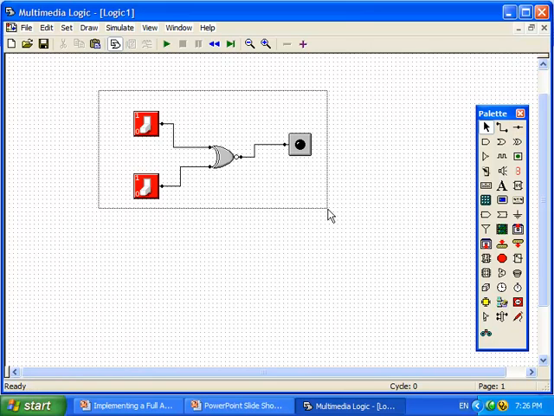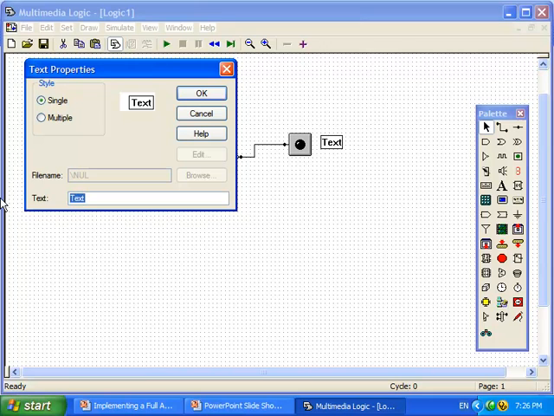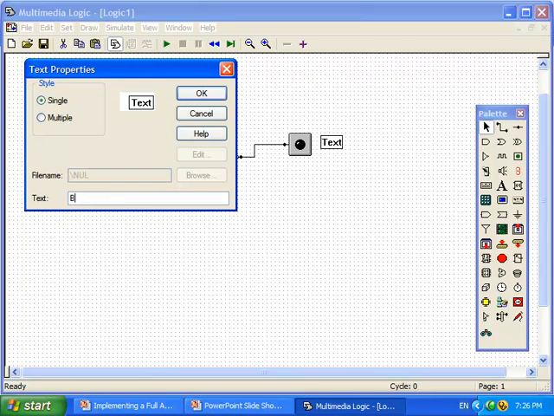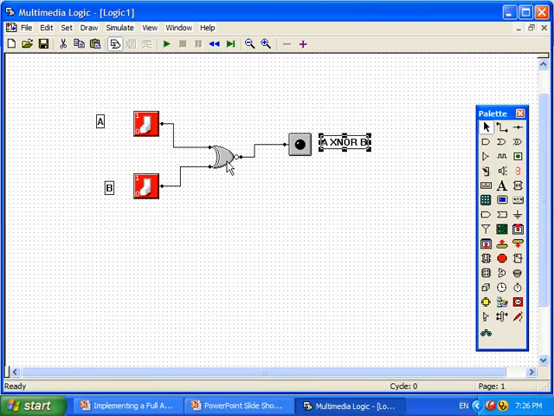All right, got the basics down? Those are pretty much all of the features you'll need to use. One more I'll show you is the text tool, and we're going to use this to label the parts of our system. So if we were doing this in the Boolean algebra, then we would label this input A and this input B, and then this output would be labeled A XNOR B, in recognition of the type of operation that's put here.